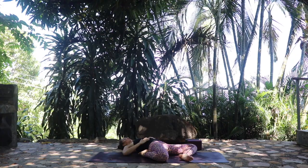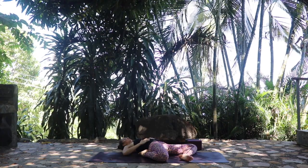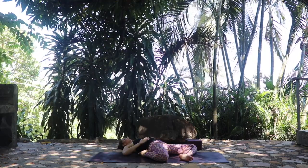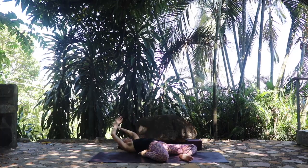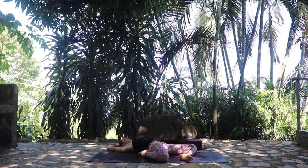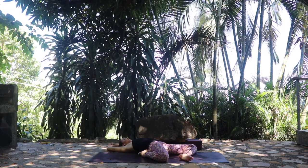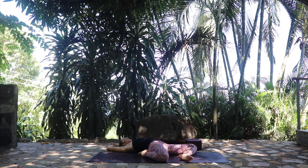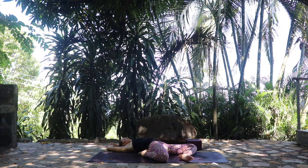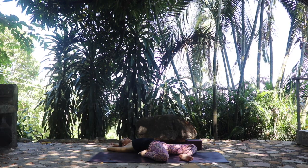Draw front low ribs into your belly, right where my hands are. And if you can maintain that hug of the front ribs, you might rest arms up over your head. Arms by your sides, also a good option. Stay conscious and active in your breathing as you let your physical body relax, your muscles, your tendons, your ligaments.